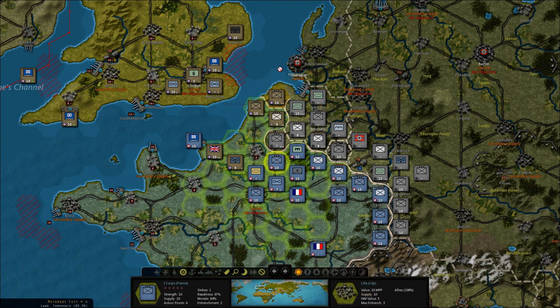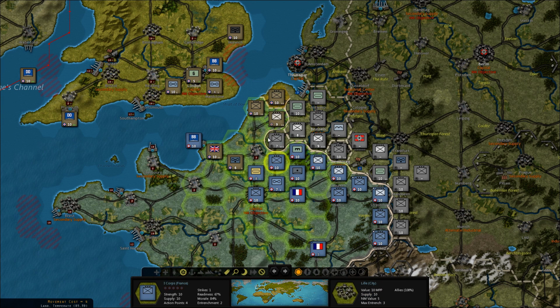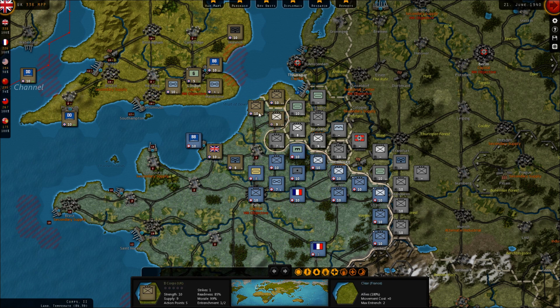So that trade went as expected, so we are removing some of their power. And that does bring us to the question of who we want to move up, at least to plug this gap. If we leave the British army over here, they'll be badly mauled. So we could remove them and bring up a French corps in their stead. I would much rather lose a French corps than a British one.